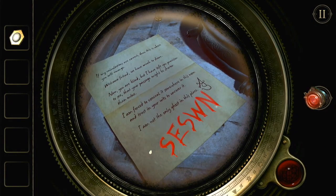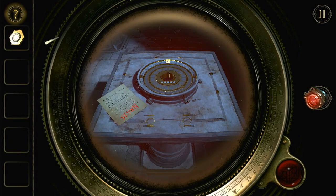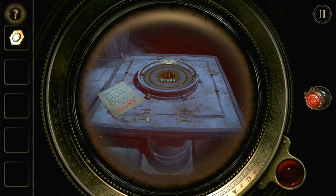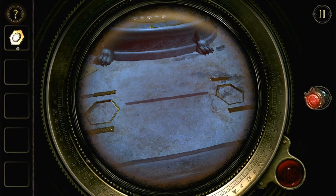Ooh. Seswin. Southeast, southwest, north. Do you want me to remember that for you? Yeah. I guess I have to zoom in here. Two shaped pieces.